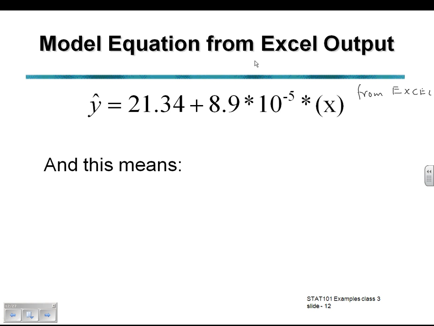The number of visitor arrivals. Always selecting the Y and the X for the problem. Y, the occupancy rate. And X, the visitor arrivals. Rewriting the equation: The occupancy rate is 21.34 plus 8.9 times 10 to the minus 5 times the number of visitor arrivals.